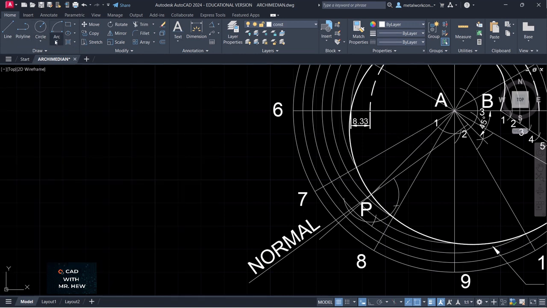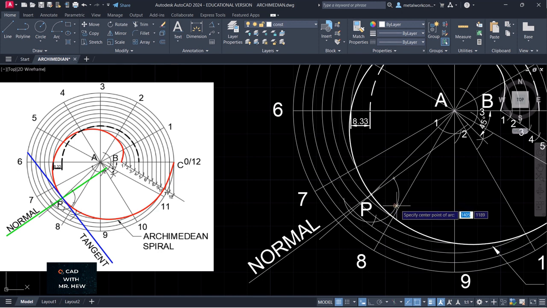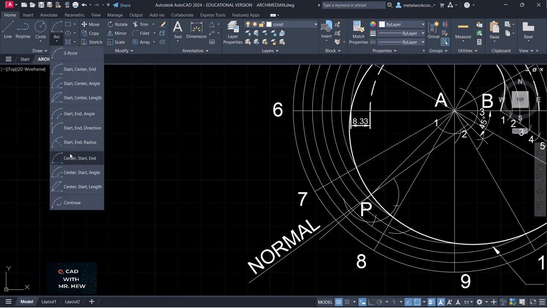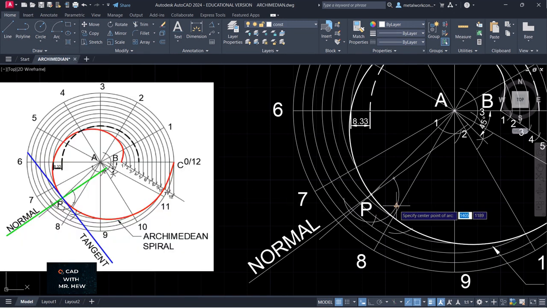Then from those two arcs intersecting the semicircle, we're going to mark another arc. So we're going to come here. We're going to come here, and the radius will be 12. Mark that. All right. We're going to come again. Center start end. We're here.